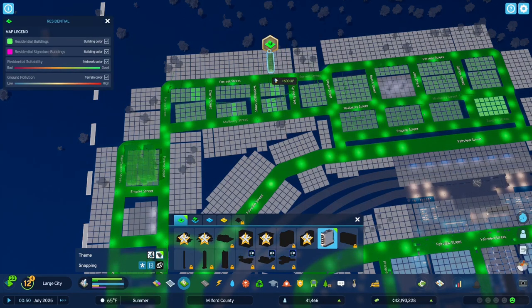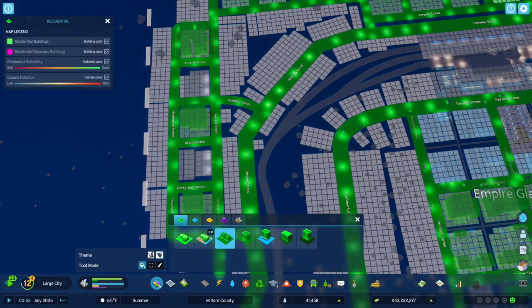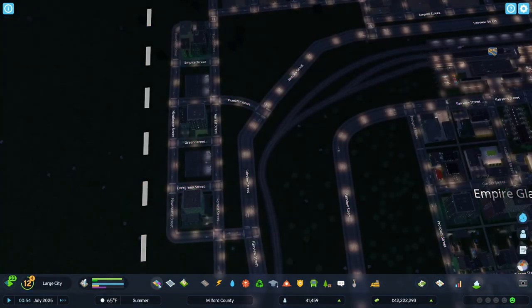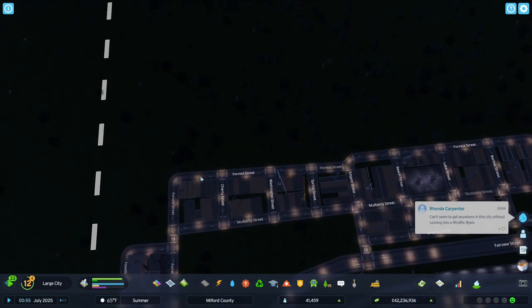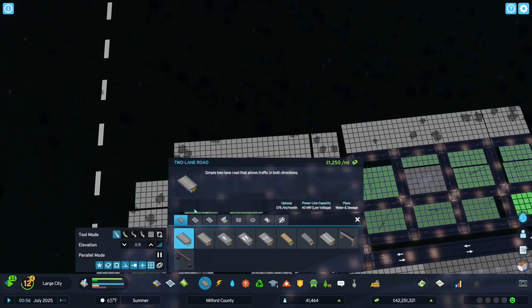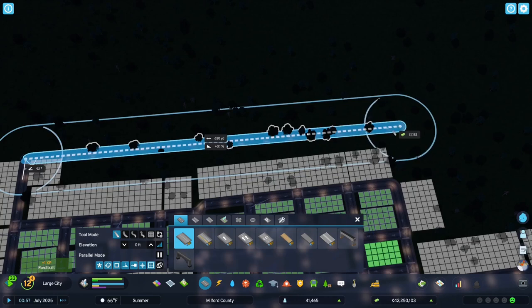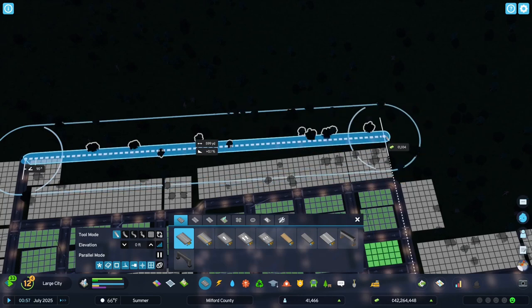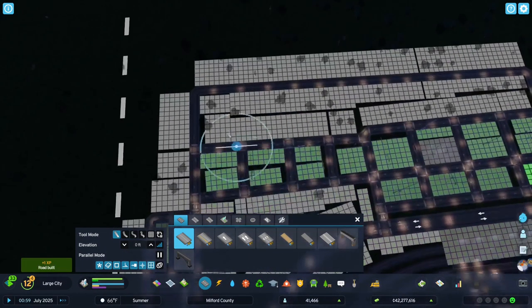So, let's see. What do we have going on here? Oh, I see. Wait, what? Okay. Ouch. Alright, let's go up one more row and we'll take care of it there. We'll add them in there. Just gonna go up to there. Over. Alright.